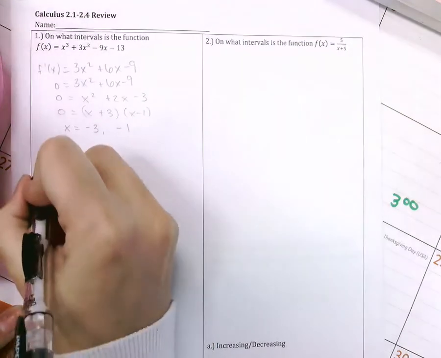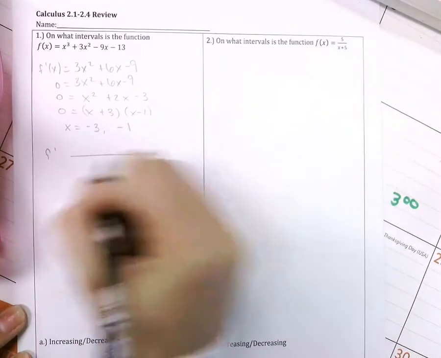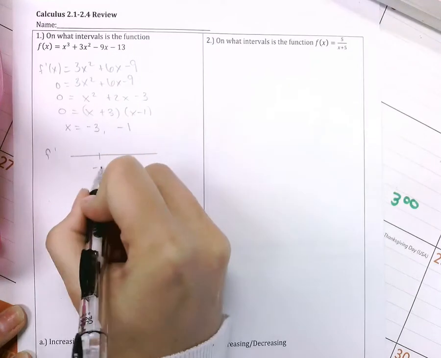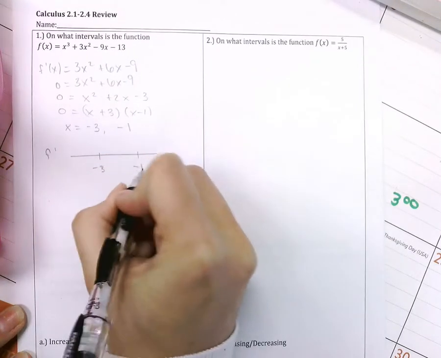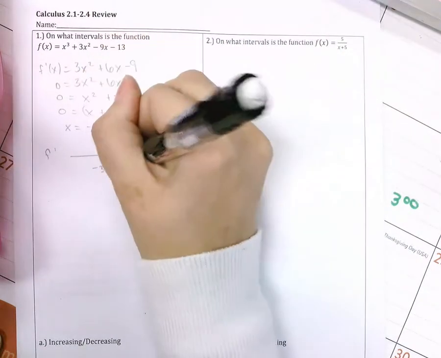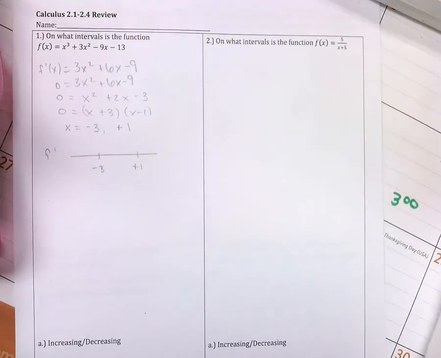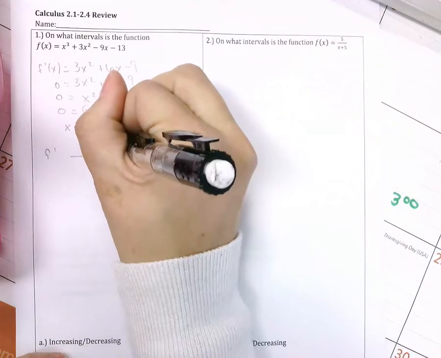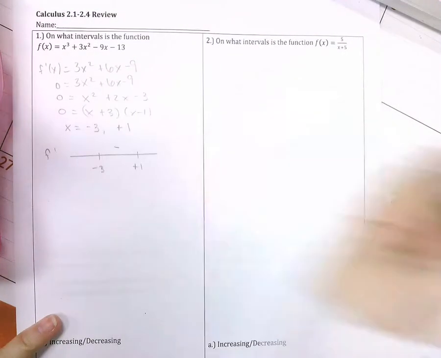So for increasing and decreasing, you're going to take some values that are around there, and plug those into the first derivative. So like maybe, is it -3 and positive 1? Oh yeah, my bad. Take your time. Okay, so that makes it easier actually, because now I can plug in 0. I get -9, a negative number.